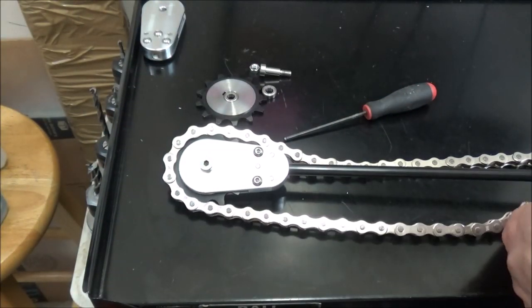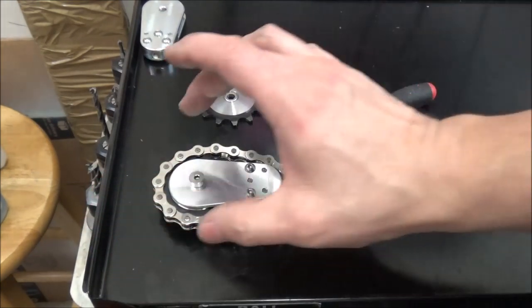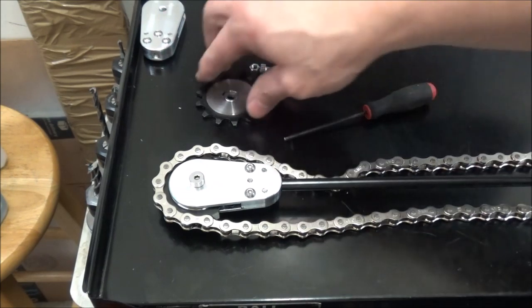You can go with 35 chain. My buddy Wyatt went with 35. It's a little bit thicker. I think it's 1/4 inch or 3/8 inch spacing on the links, and it's 3/16 thick.